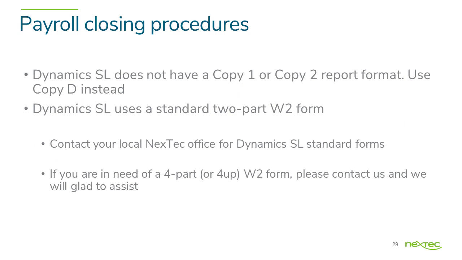Dynamics does not have a copy 1 or copy 2 report format. Use copy D only, and Dynamics SL uses a standard 2-part W-2 form. If you don't have these, you can typically get them through an office supply store, but if you can't find any, make sure that you contact us at NexTec, and we will make sure to get you in touch with those.